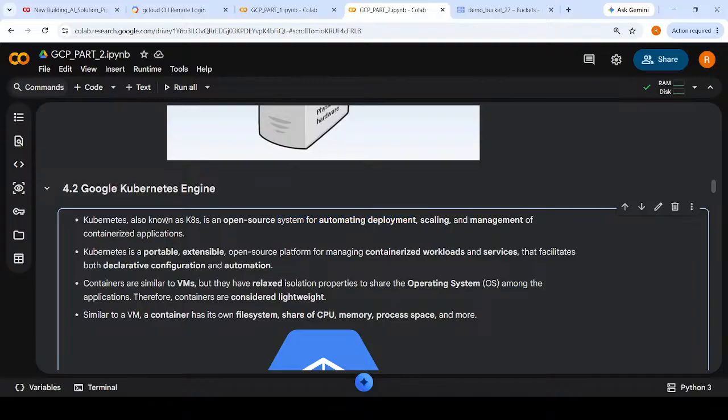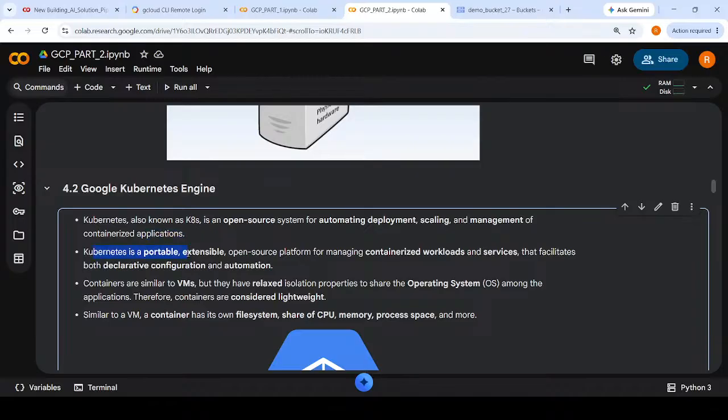Okay, so Kubernetes, also known as K8s, is an open source system for automating deployment, scaling, and management of containerized applications like Docker.